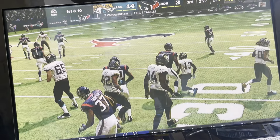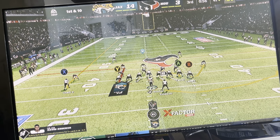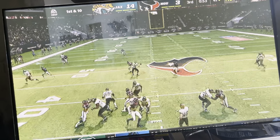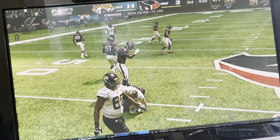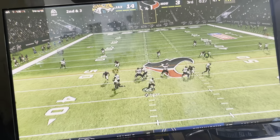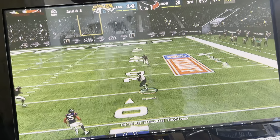Jaguars come to the line to start their next drive. And 3 interceptions in this game. I would have to think, I wasn't a quarterback, but number 4 is kind of, oh man, I can't throw 4. No, what's interesting is, what do the coaches decide to do now? Having thrown 3, do you alter your offensive strategy? Do you take the ball out of his hands and maybe turn to the running game? Or do you have that supreme confidence that he's going to turn things around? We'll see what they do.